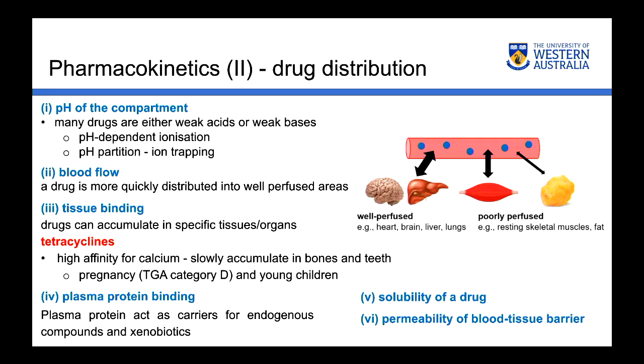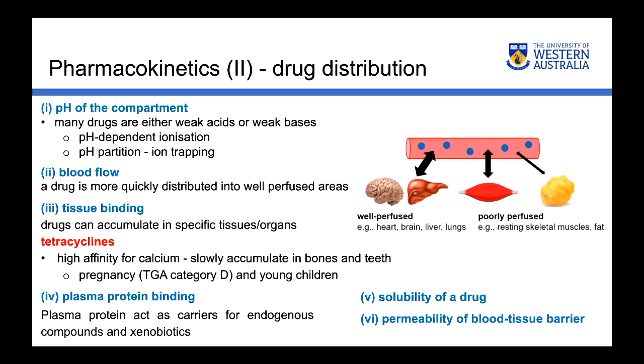Now, plasma protein binding, I won't touch on too much, but you see that there are proteins in the circulation where drugs can bind, and these will affect how much free drug is available. One point I want to comment on is that only free drug molecules can get to the site of action to produce therapeutic effects. If the molecules are plasma protein bound, then they cannot produce those actions. We talked about the solubility of drug, and the same applies here.